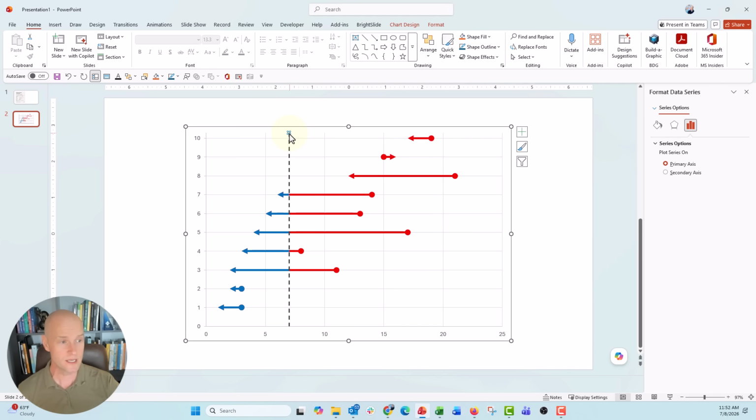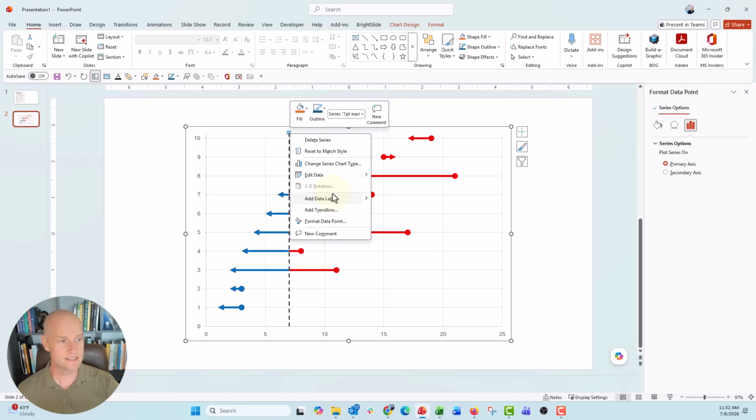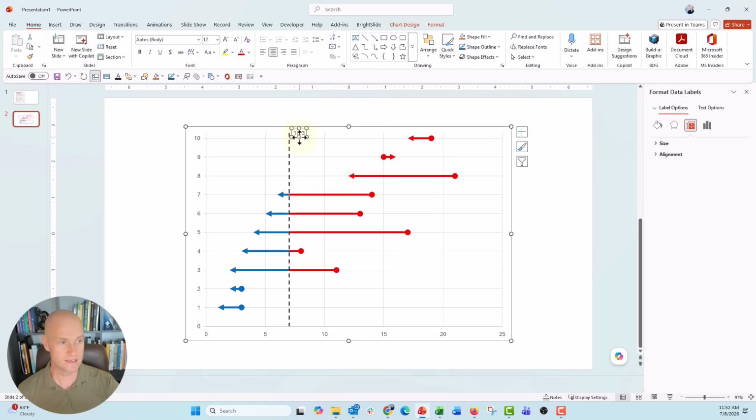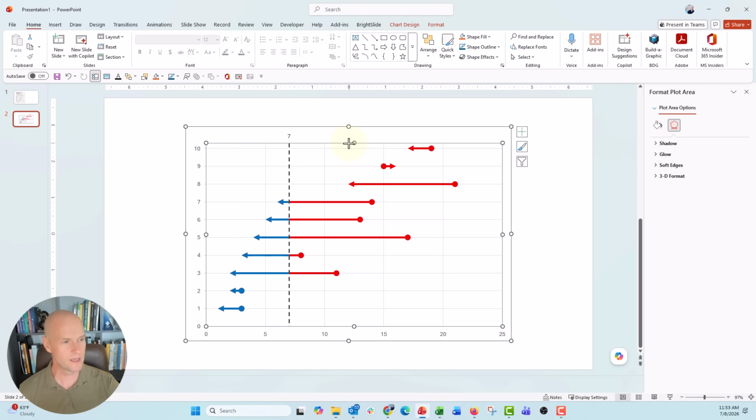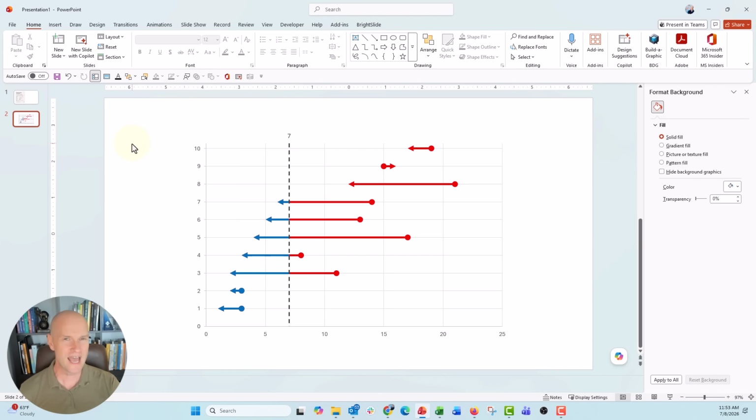If you wanted to add a data label here, you could add this data label and it automatically picks the Y value, but you might need to update this from Y to X. So go ahead and click on that X value there. And then if you were to say above, I could probably just work the plot area just a little bit here, and you would see that threshold value there, which is pretty cool. But I don't think I'm going to do that.